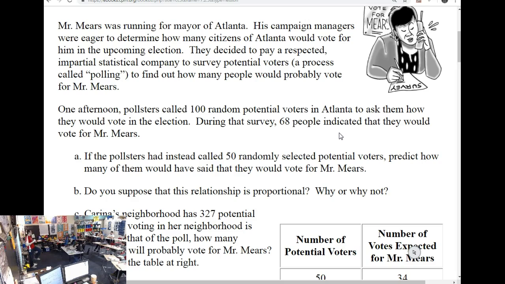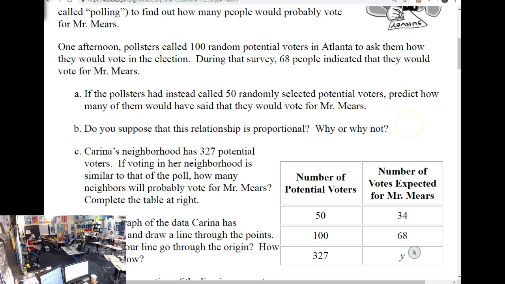So a state that has already essentially been determined to go Trump, Trump isn't going to spend a bunch of money running ads there because they've already decided they're going to vote for him. But a state that's on the fence, or leaning the other way, a politician would want to spend their money running ads there to try to swing those votes back towards them. So often surveyors, and this is why we talk about statistics, will go ask a certain amount of people a question, and based off that, you make long-term predictions, or extend that to, well, if this, then that. So, in this situation, pollsters.